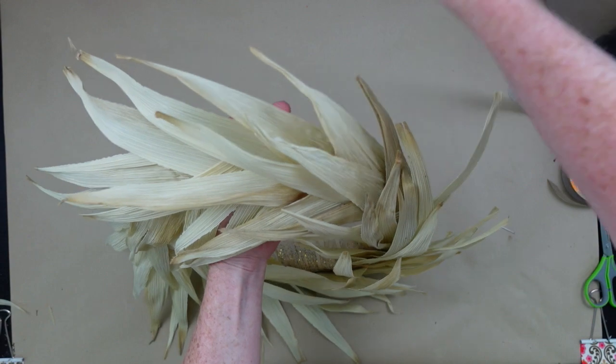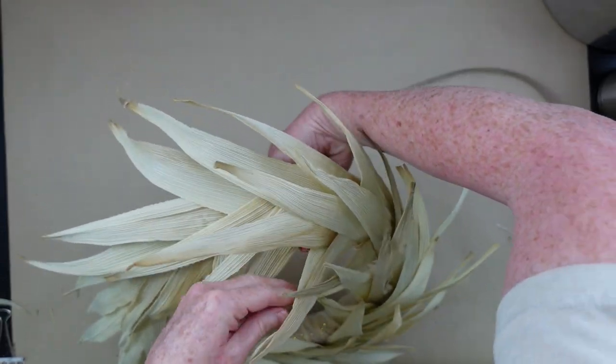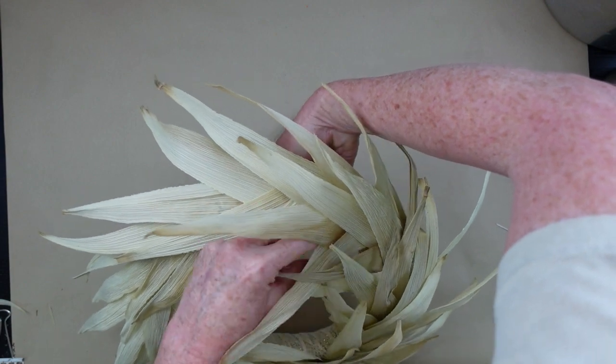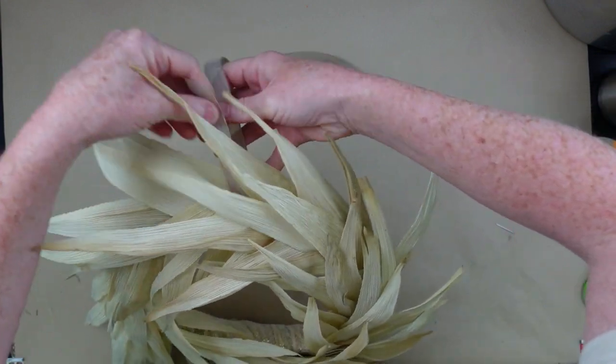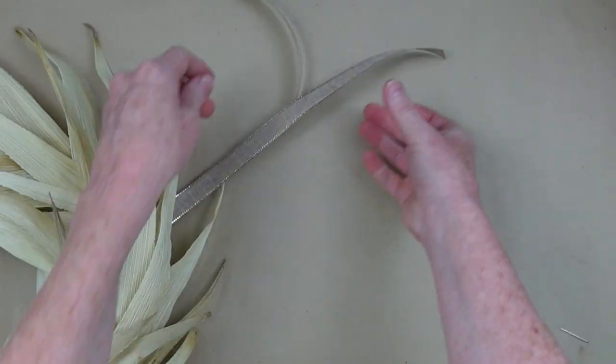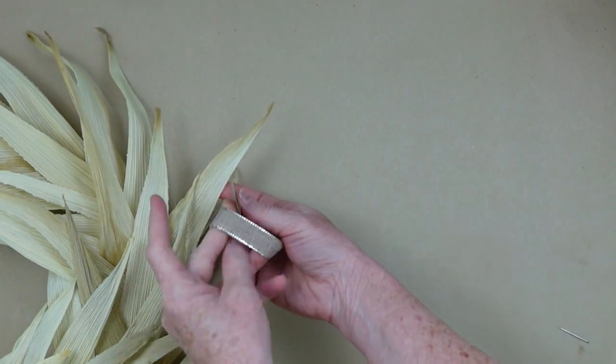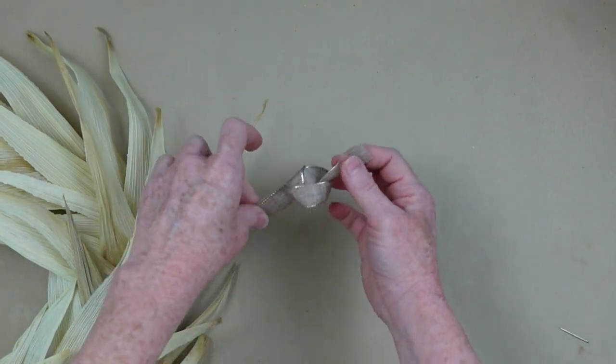I'm going to go under my wreath and up through some of the corn husk, so it almost disappears in there. Got to be careful. I don't want to break anything or tear up any of those beautiful pieces that we worked so hard to lay down. I'm going to pull my ends together and then double it over and make one little knot.